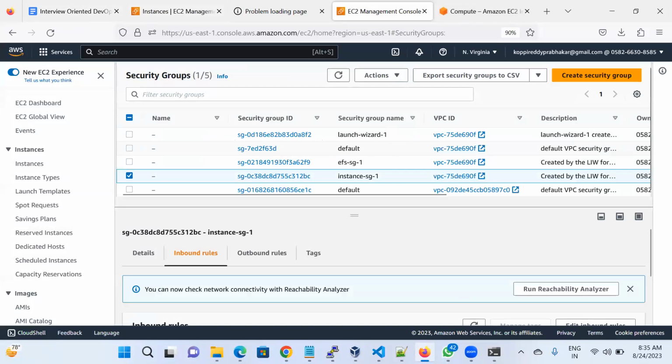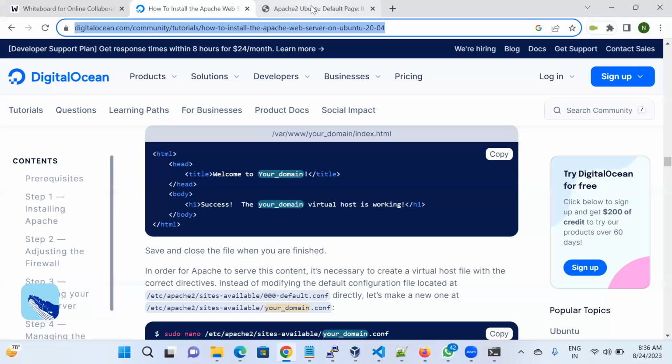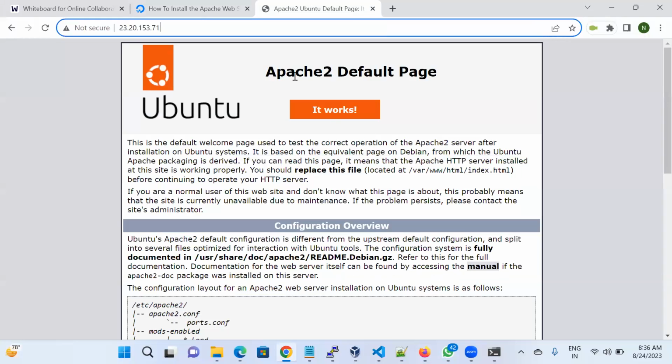I'm stopping here since we have configured one Apache web server. What I've done is change this page to just my name or some message. We'll configure similar things on the other two servers, and then we'll display server 1, server 2, server 3, and then we will use them for the load balancer purpose.